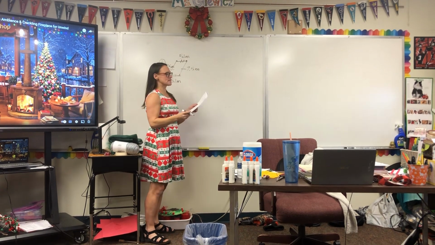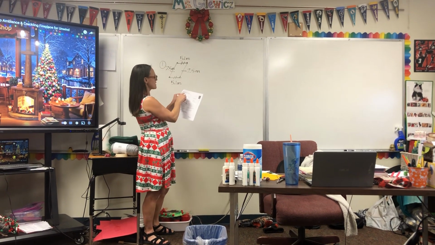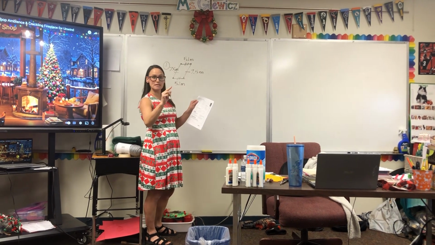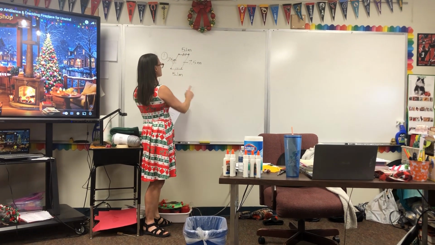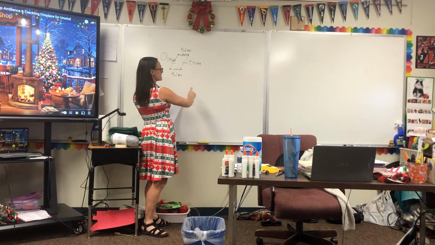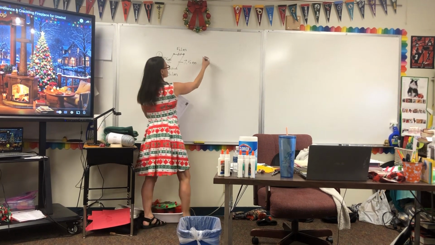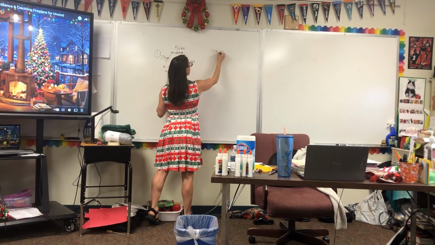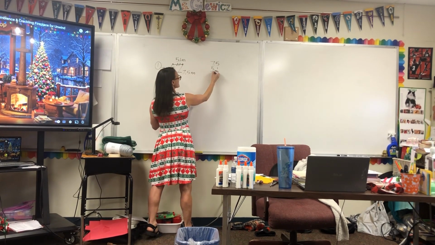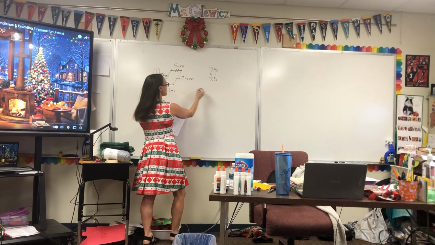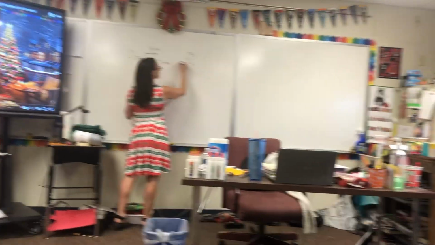Then the question for number 1 says, find the perimeter. Perimeter means you're calculating the outside edge of this shape, so you simply have to add all of the sides. You could do it 2 ways. You could just add them up: 7.5 plus 5.1, that's this side, plus another 7.5, plus this bottom 5.1. We've added all 4 sides.